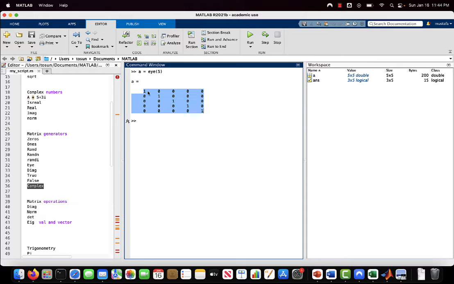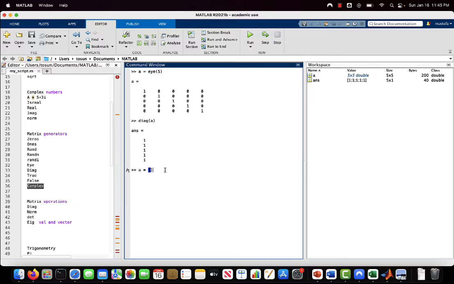To get that diagonal vector, you can use the diag function. If you give your matrix as a parameter, you will receive a column vector, which is the diagonal vector of your matrix.